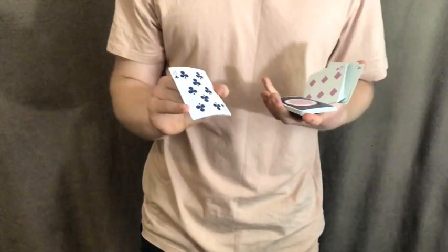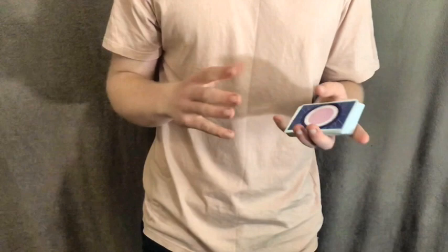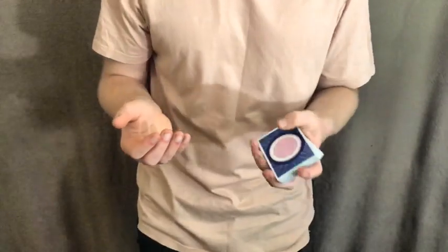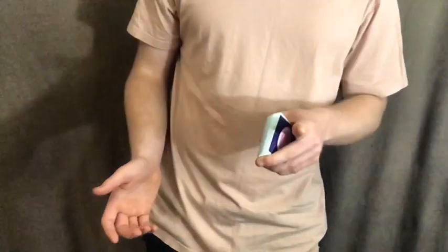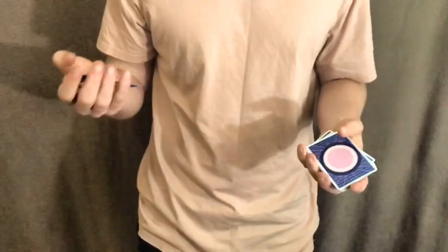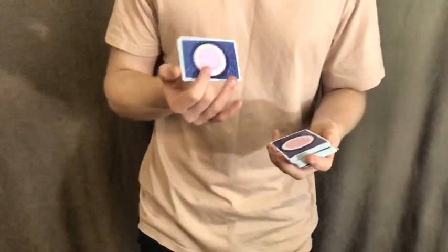You can backdrop it back. You can kind of do whatever you want. It's a pretty easy move and you can be creative with what you do with it. I've seen people flick it like that into forward motion, so in throwing a card, or you can simply flick it across to the other hand and then do a bullet and a flicker or whatever. Really, just do what you want with it.